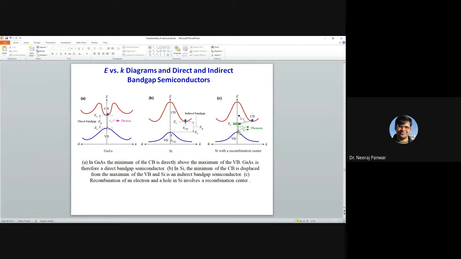And the third question is that if you are given an unknown semiconductor, and you are told that it may be a direct band semiconductor, it may be an indirect band semiconductor, by what method will you identify whether it is a direct band semiconductor or indirect band semiconductor? So three questions to you. To you means all of you.